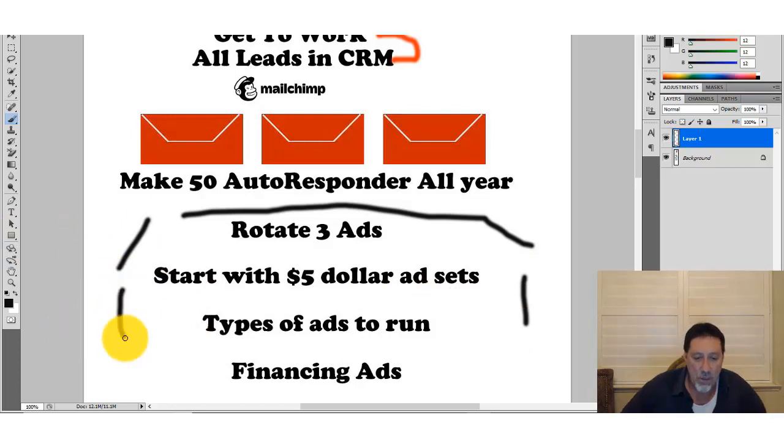Okay, so what you guys want to do is rotate the ads, of course, when you are trying to test the market for your client. So now that you're running it, you're going to tell your client, hey, look, I'm going to go ahead and do this ad for you here and this ad here. So we're going to test these. Does that sound good to you? Because you already know you're going to get a bunch of leads from each one.